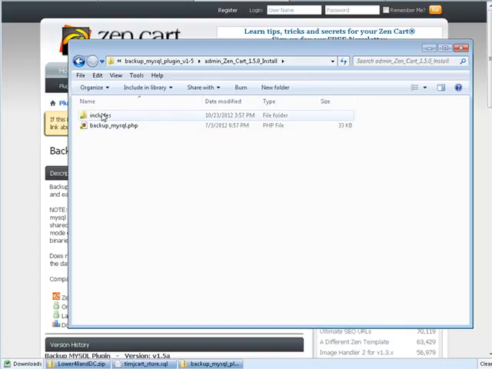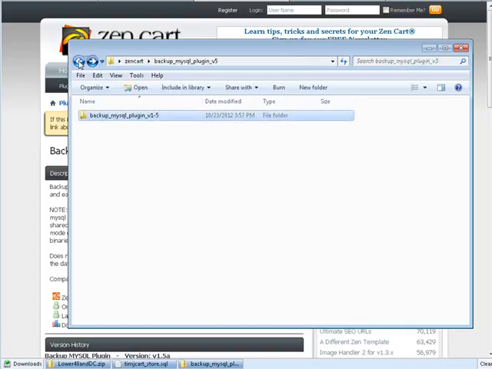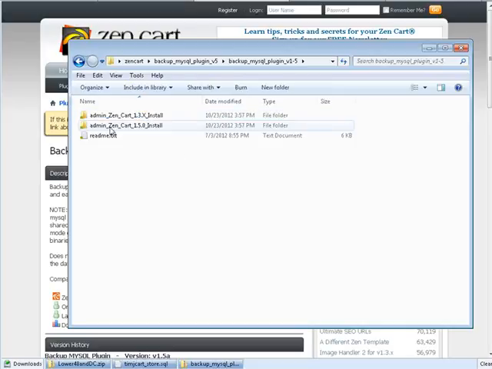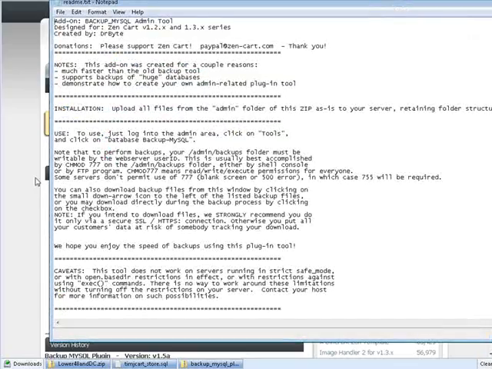So what we're going to do is upload these to admin, as that's what it said in the README here. It says here, installation, upload all files from the admin folders of this zip as is to your server, retaining folder structures.